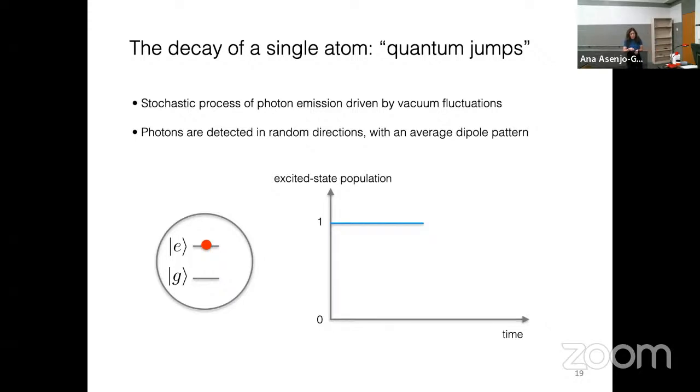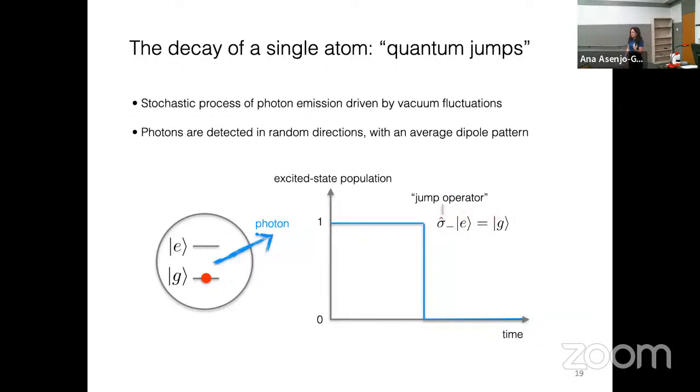So let's imagine that we have an atom. This is a 2-level atom for me. I'm a theorist, so this is the easiest I can do. I'm going to place it in the excited state, and I'm going to monitor it. If I look at the population in the excited state, it is 1 up to a point where a photon is emitted. The atom goes to the ground state. And this process of photon emission is basically called a jump. It happens because this jump operator, a sigma minus type of operator, acts on the excited state and brings the atom to the ground state.